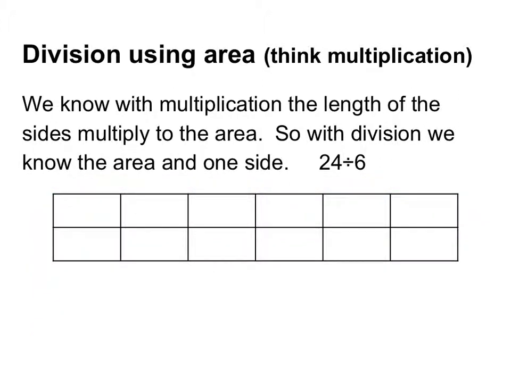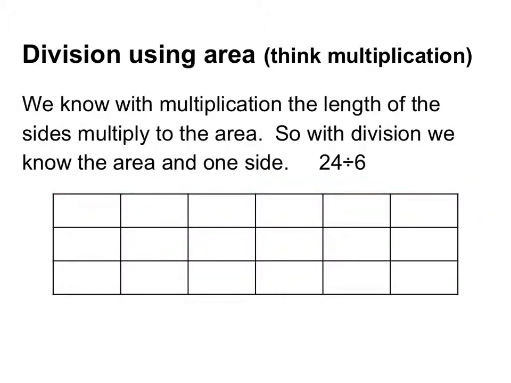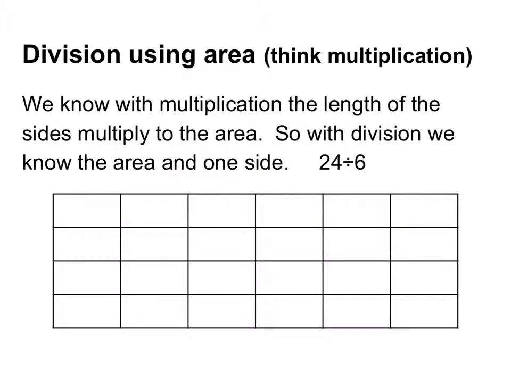So now I have another 6. So again, notice this side of my rectangle still has a length of 6. And now my area is 12 if I count all those up. So I don't yet have an area of 24, so I'm going to keep going. So again, I still have a side of 6. Now I have an area of, we count those up, 18. Not quite what I want, so let's keep going. Put on another row. So now I have one side that is 6. I now have an area that's 24.